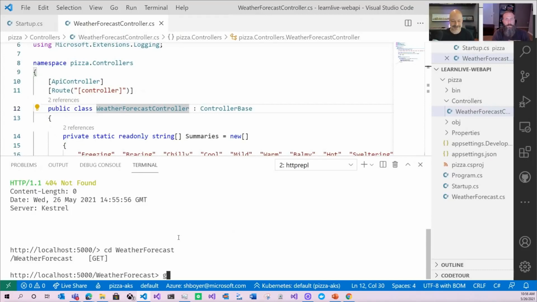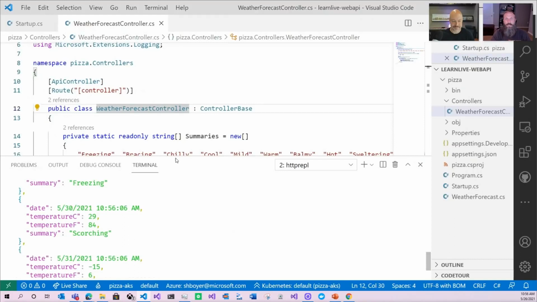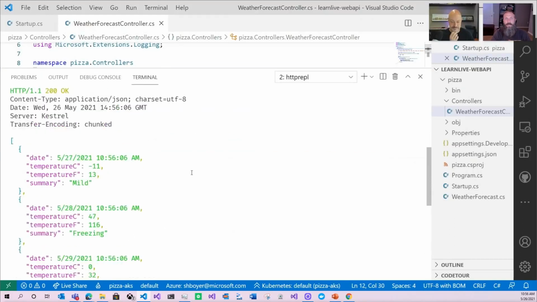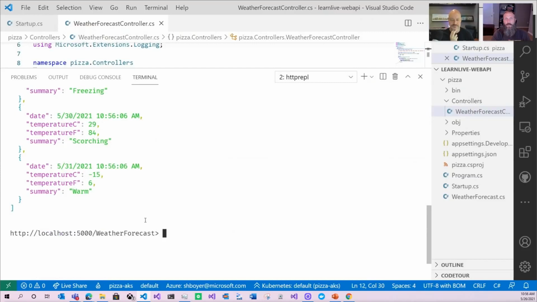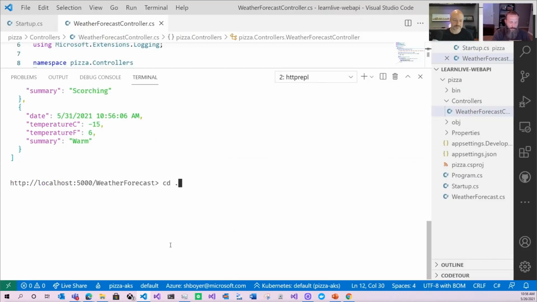With that, now I'm just going to type get. And you'll see that in the terminal window here, I have the same results that I had in the browser. If we have more API endpoints, if we cd up here and then do the list again, we would see those other endpoints in here too. I think, John, we're going to add some pizza controllers and things to this example, and you'll start to see where we're going there. Yep.